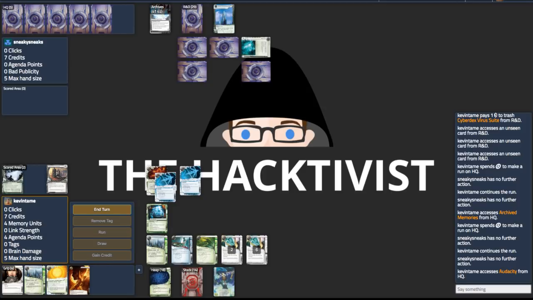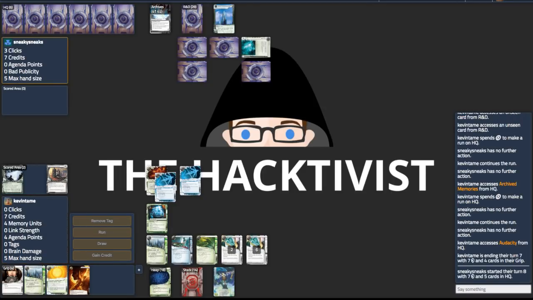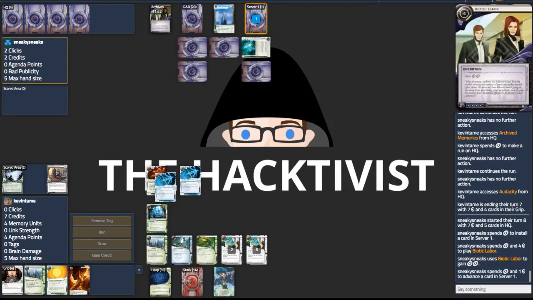Okay, well. I wonder why he's not rezzing. I guess he wants to have the money. He feels like he needs some money to fast advance stuff. Yeah, it's true. And he knows that we'll be able to break stuff no matter what. So he's got four face downs in archives too, and I'm wondering what's up with that. So is he going to Audacity here? Probably going to Audacity. Oh, Biotic. He's doing Biotic. Biotic the Atlas here.